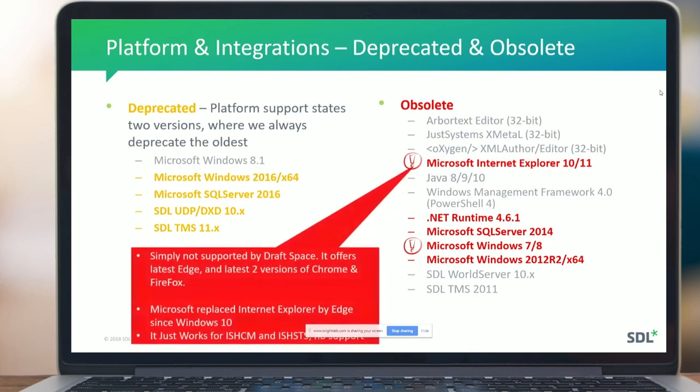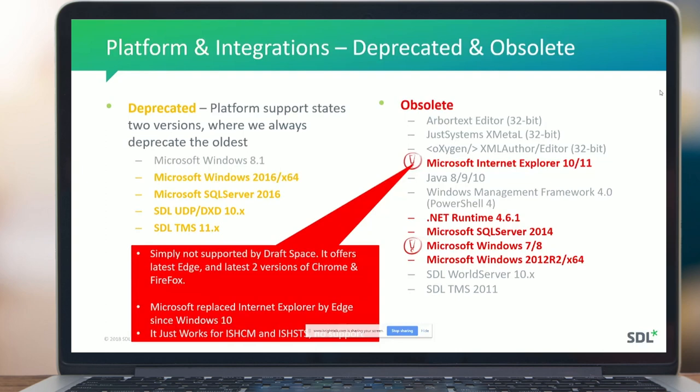On the deprecation side, because we always try to support two platforms, it means that when we add Windows 2019, it implicitly means that Windows 2016 becomes a deprecated platform and has a reasonable chance of being removed next time around. And there is also something that, because we added 2019, it also pushes 2012 R2 out. But that indeed is already a relatively older Windows platform.